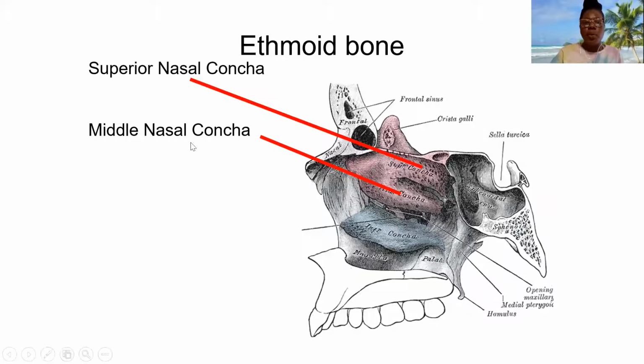Other features of the ethmoid bone are the superior and middle nasal concha. And these concha are these spaces or kind of these wind turbinates that are found within the ethmoid bone. They help to make the head light. They also help to humidify air as air is breathed in from the external environment. And so the superior concha and the middle concha are actually parts of the ethmoid bone itself, whereas the third concha, the inferior concha, is a separate bone on its own. It's not a part of any other bone.